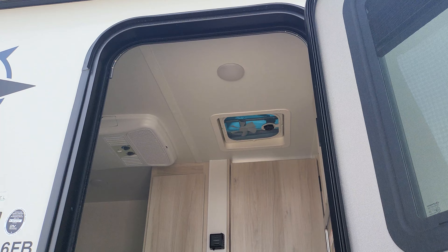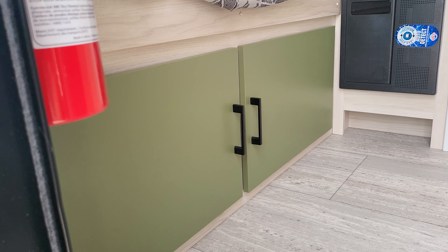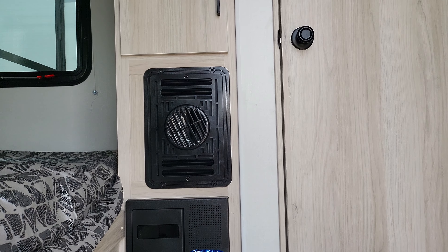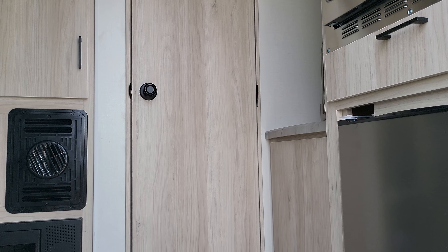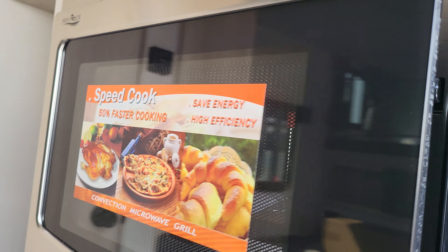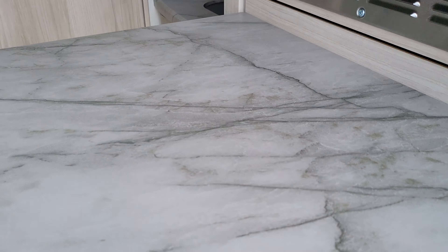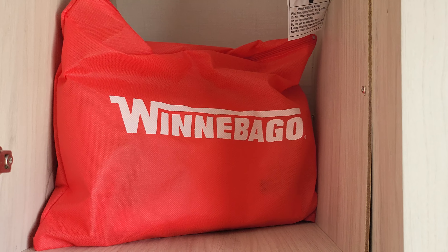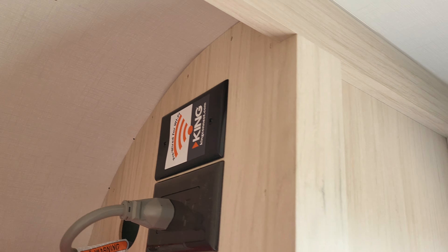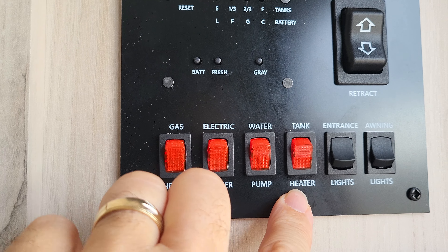Let's run inside and see what the 1316 FB has. It's got an electric power awning with awning lights. When you first walk in — more storage underneath, your breakers and fuses, the heater, hanging storage, your thermostat, the door to the bathroom, fridge right there, storage underneath, and a convection microwave oven. So yes, you can cook stuff in there without an oven, or you can use it as a microwave — pretty slick. There's a little pull-out table here for some extra counter space, a little more storage up there, and all your owner's books. It is prepped for a Wi-Fi extender if you wanted to add that.